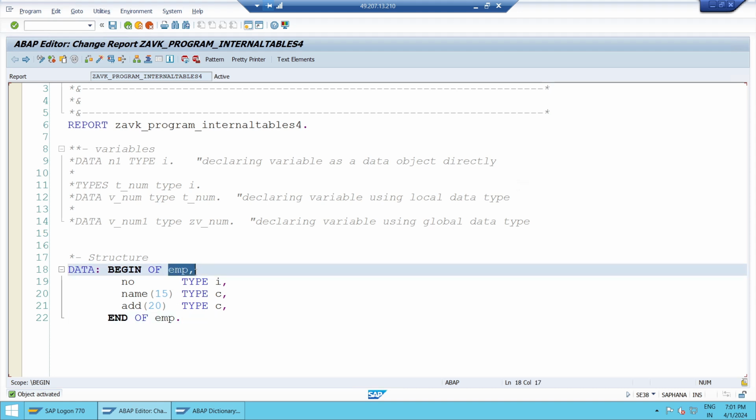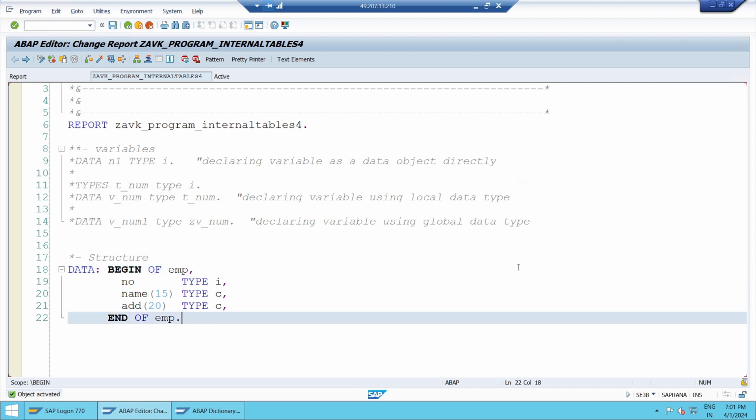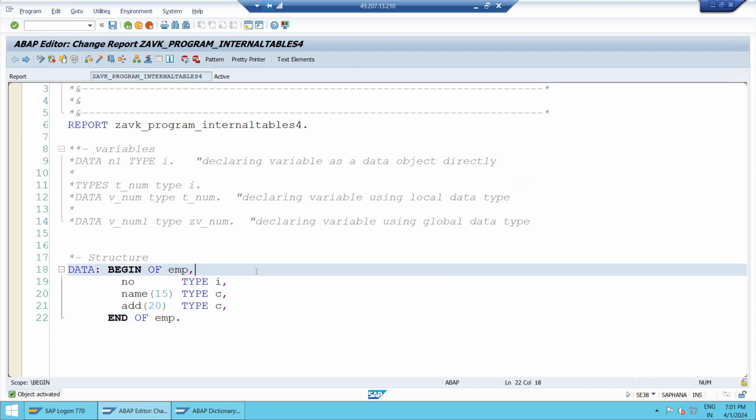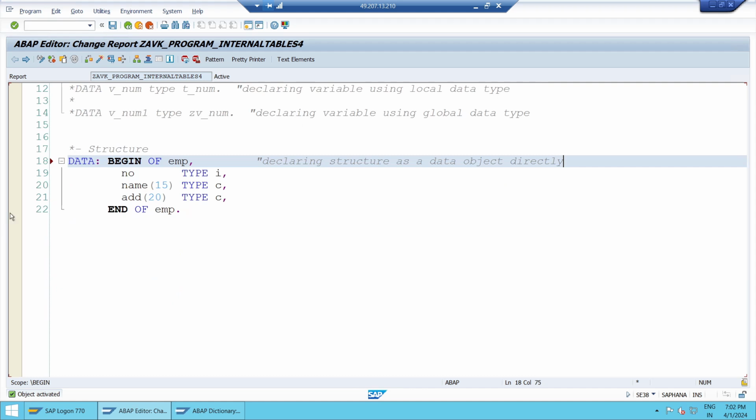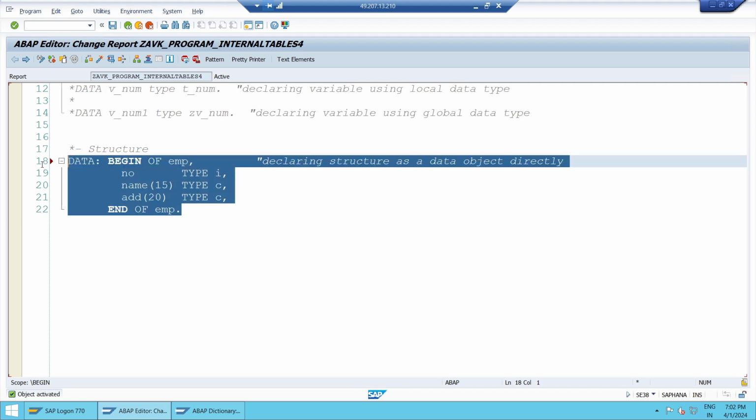EMP, the structure name is EMP. As a result, one row gets created with three columns: number, name, and address. So what is happening here is nothing but declaring a structure as a data object. That is directly a one-step procedure. Yes, directly you can declare it, so it is declared and used within the program. Yes or no?